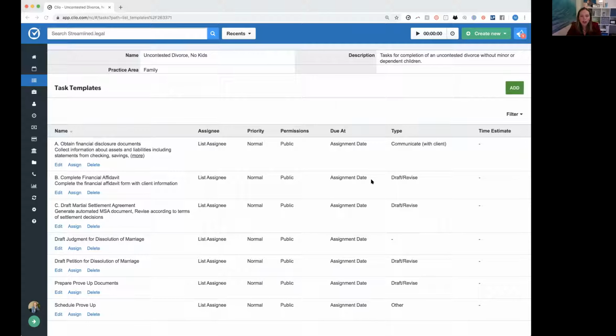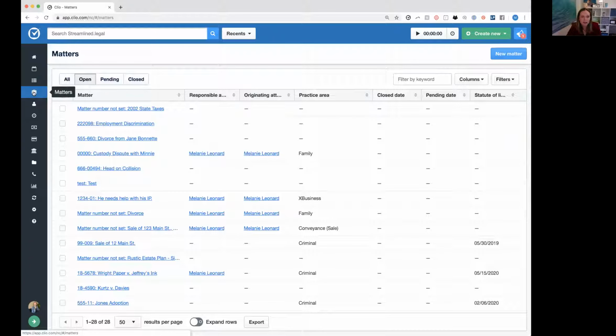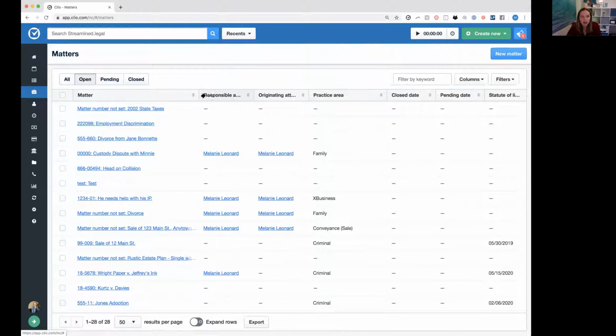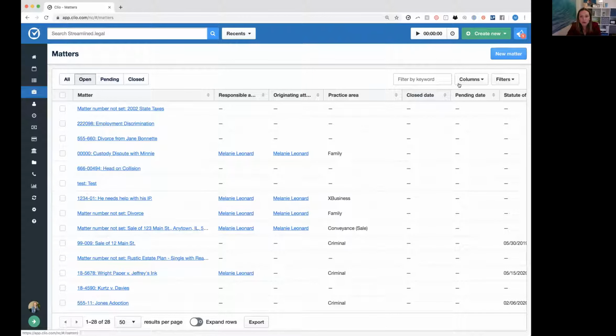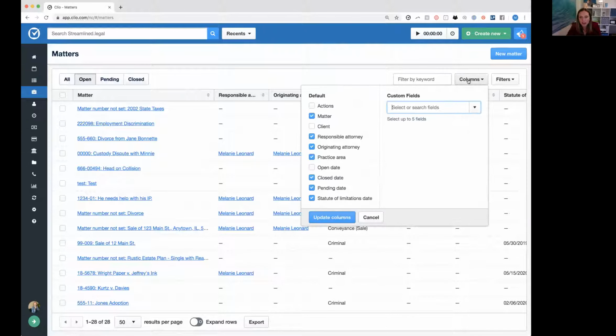So I'm going to show you an example. In Clio, we click on Matters and it shows us a list of all of our cases. We can use this column section here to tell the software what we want to see on the screen.